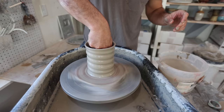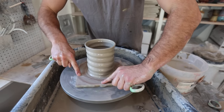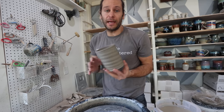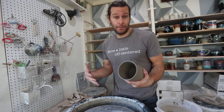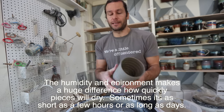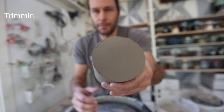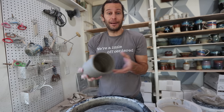I take a super absorbent sponge and sop out the water — you want to make sure there's no water left in there. Some people would run a wire under it now, but I don't always do that. Then I put it over on my shelf. Depending on the time of year, that's obviously way too wet to work with right now; if I tried to touch it I would totally deform the mug. In winter in Minnesota it'll take about three to four hours before it's ready to flip over. You really want to focus on drying evenly — even thickness walls, drying evenly top to bottom. This particular mug was thrown yesterday and covered with plastic so it didn't dry out anymore. Now I'm going to trim it and put a handle on it, and then it'll be done and we'll go to the next stage.